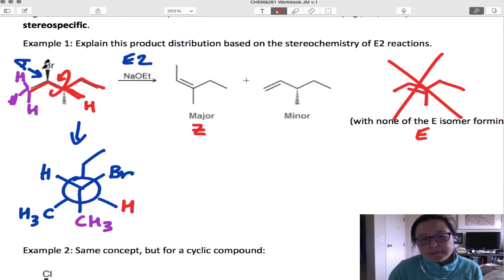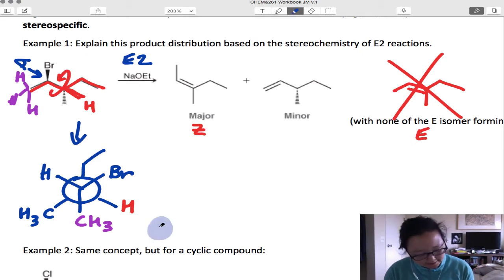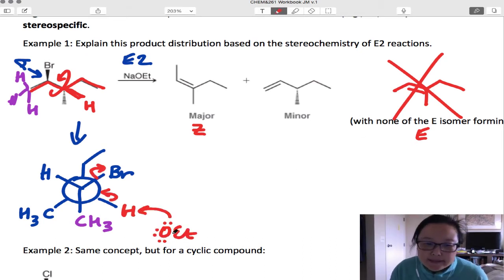And behind that is an ethyl group sticking up, and I've got my hydrogen on the left, and I've got this methyl group on the right. Okay, so if we take a look at the orientation, I would say that we would have to have elimination occurring like this. So the ethoxide would be attacking the hydrogen here, and then we would have the alkene form and the bromine come out.